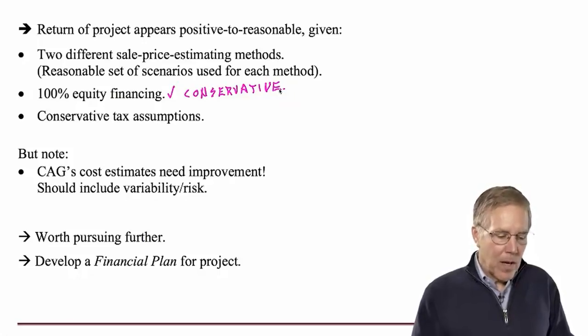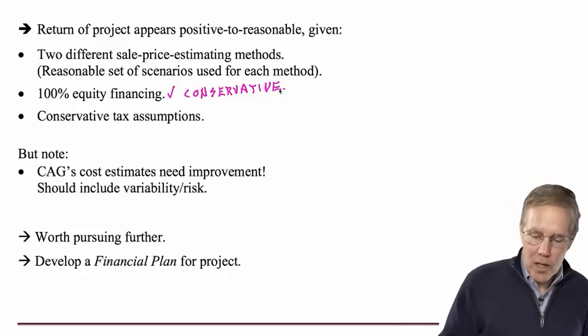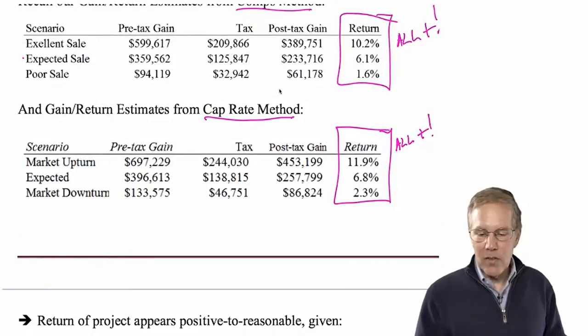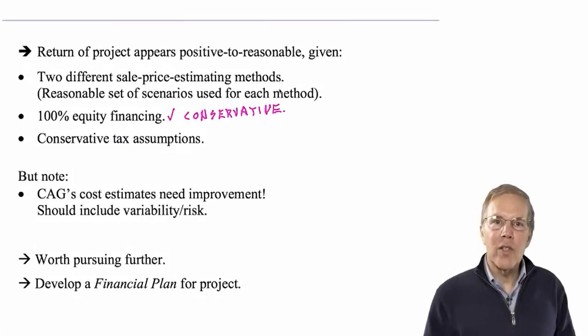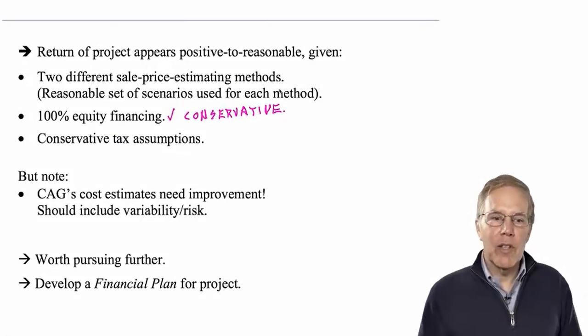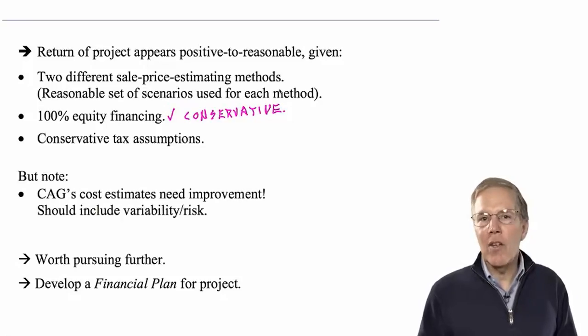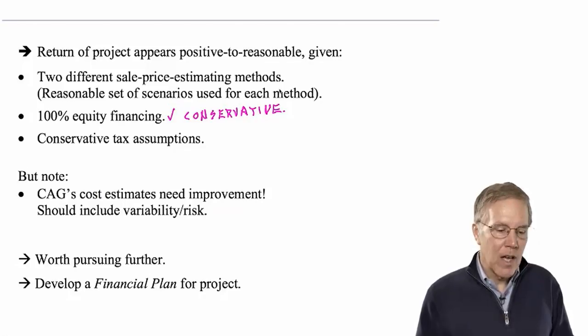Okay, so that's sort of the good. You compare these returns in 1 year, 6-7% expected, always positive, to a 1-year treasury, which in, for example, November of 2016 is paying less than half of 1%. Maybe a good place to put your money is to put it into this project and expect that you will do better.